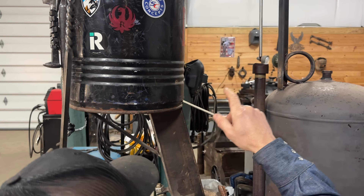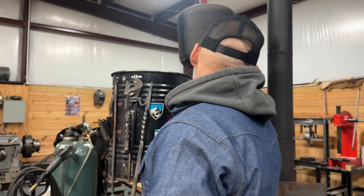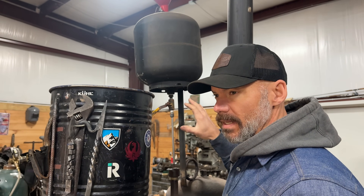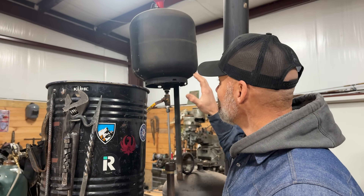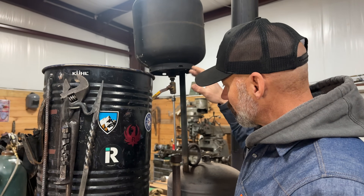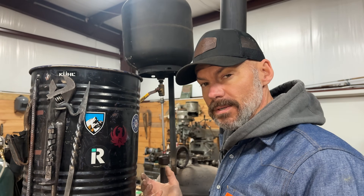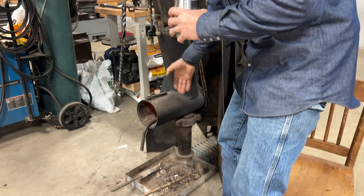Pull it out and your pellets fall down. This is our waste oil drip — it's actually used motor oil. It goes up here. It's not the safest feature, because this thing can get away from you, glow red, and start to kind of warp on you. But if you'll just have it cracked — and I'm not recommending anybody do this portion, it could be dangerous — if the heater goes out, the oil cools off and it stops dripping. It's pretty neat. We have a pan under it in case it runs too much, so it'll drip out and go in the pan.